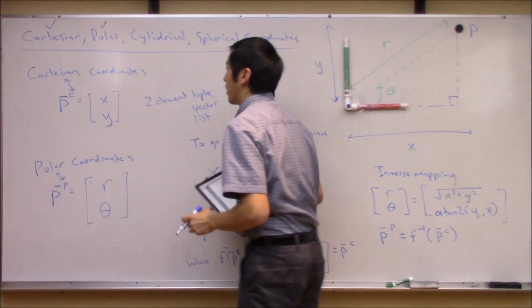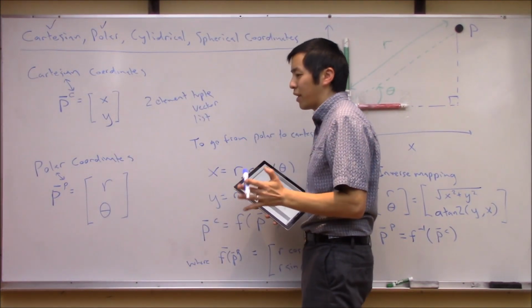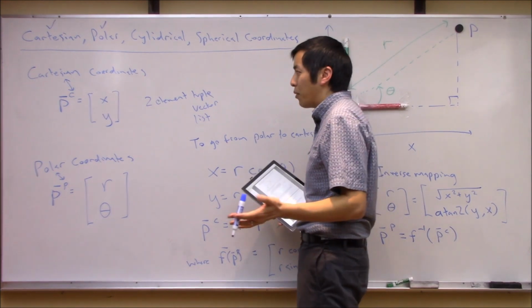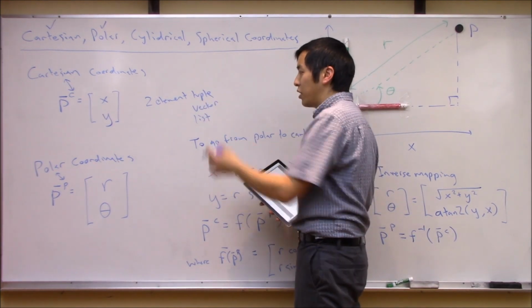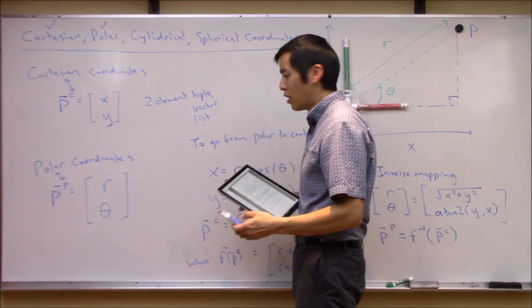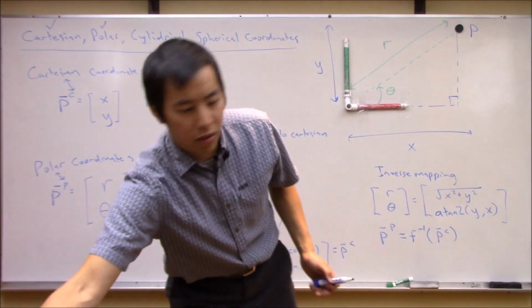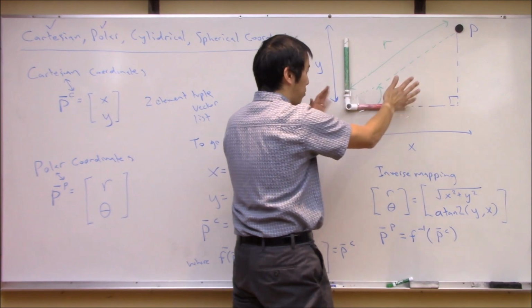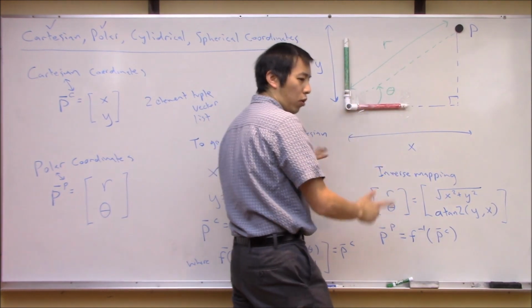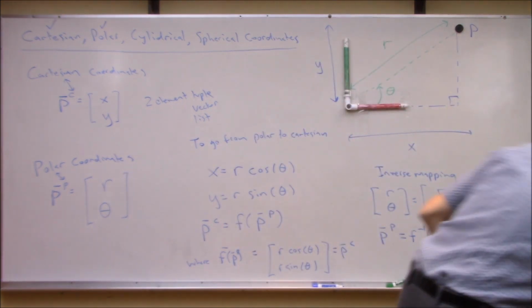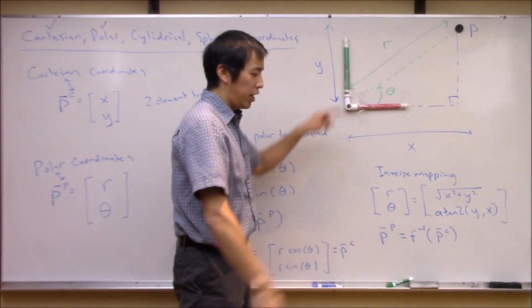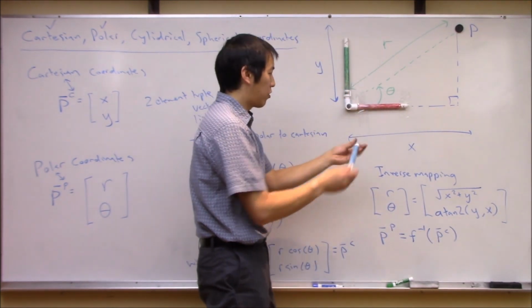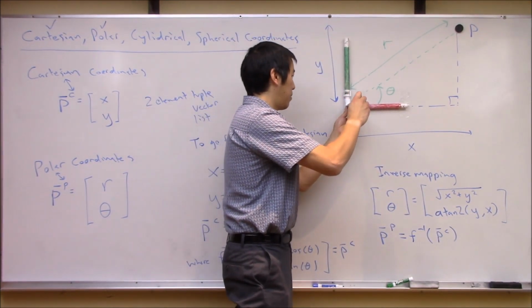Let's quickly talk about cylindrical. And cylindrical is actually really simple. It's the extension of polar and Cartesian to 3 dimensions. So in this case, let's go ahead and add a third dimension, right? So now instead of this point P being constrained to be in the board, let's add a third axis. So I've got red, green, how about now a blue axis? So we'll stick this onto our little prop here.